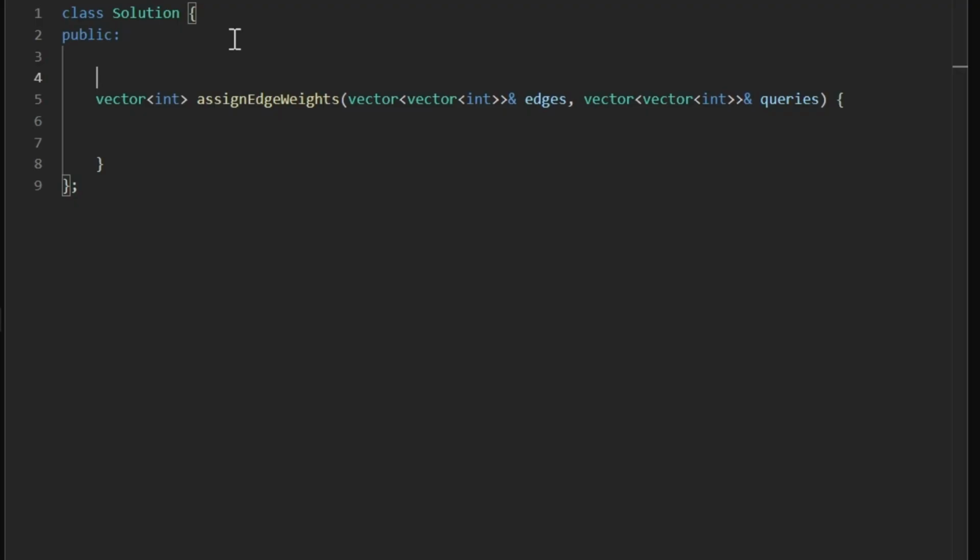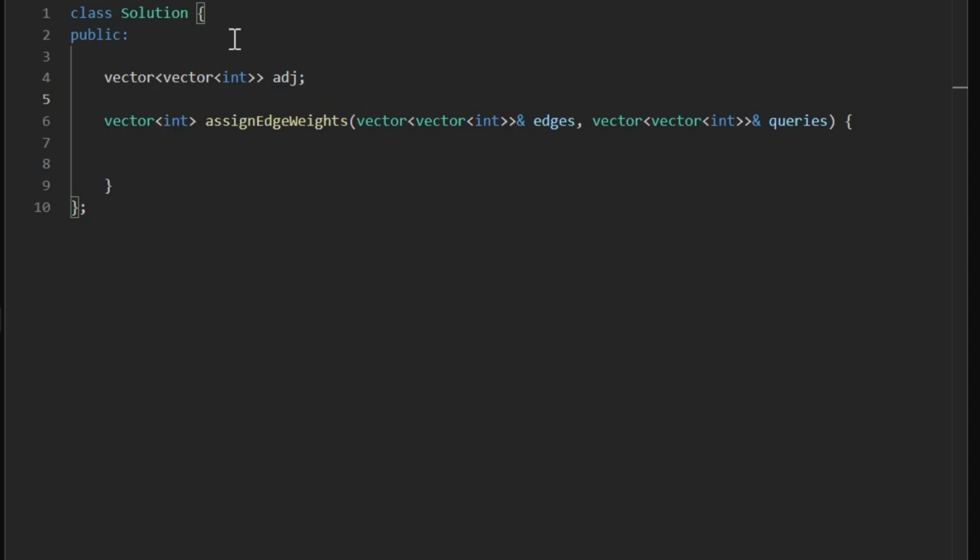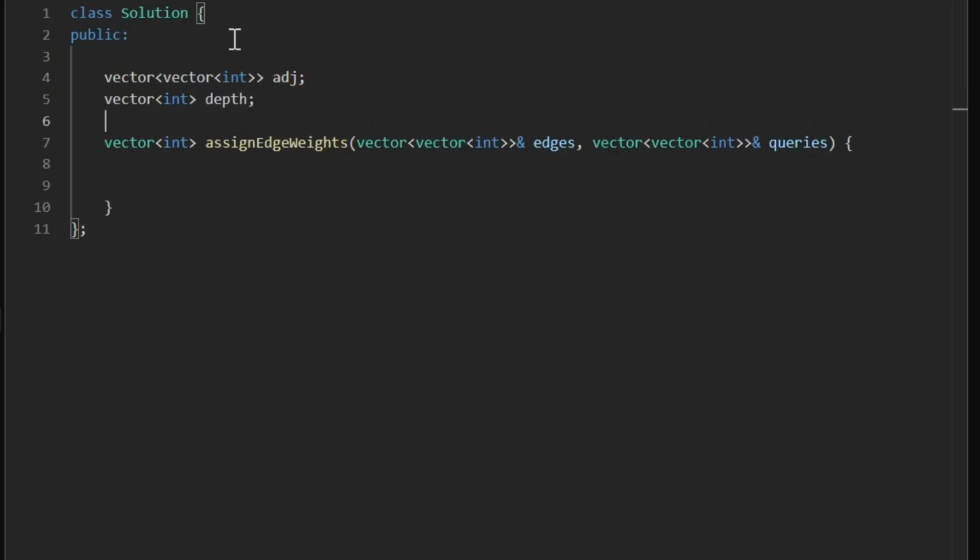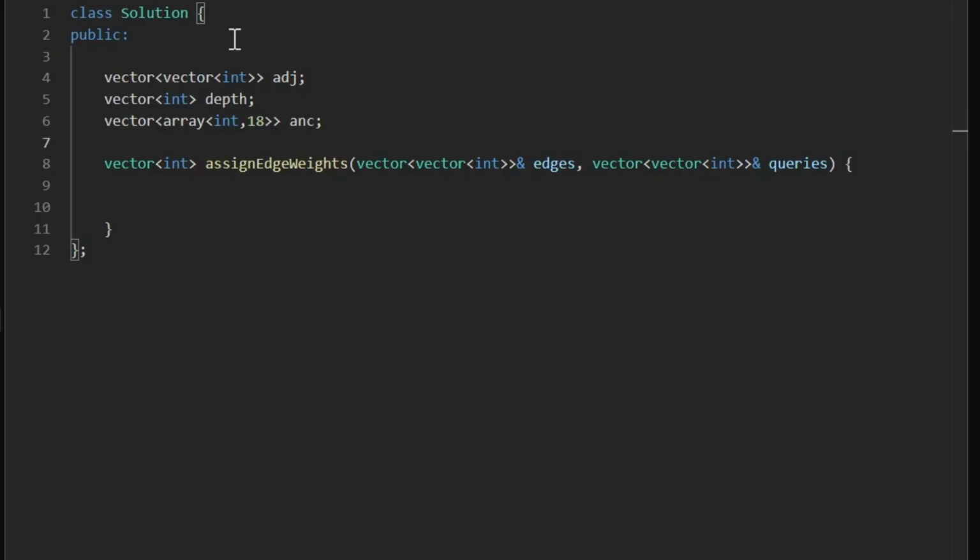Now let's first define the adjacency list as a vector of vectors, then define the depth array to store the depth of every node, and define a vector containing arrays of integers of size 18 and call it ANC, to save us some time.